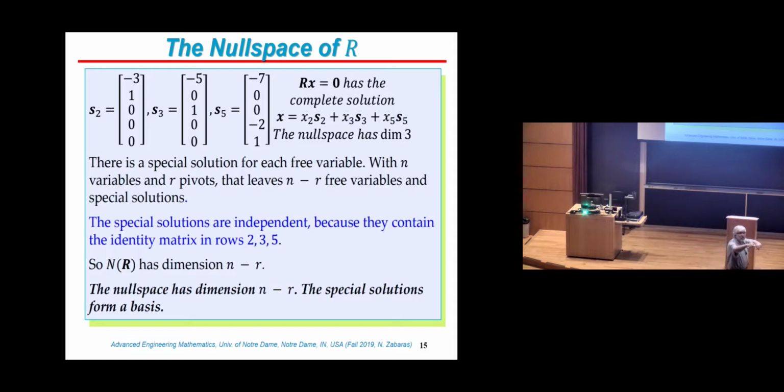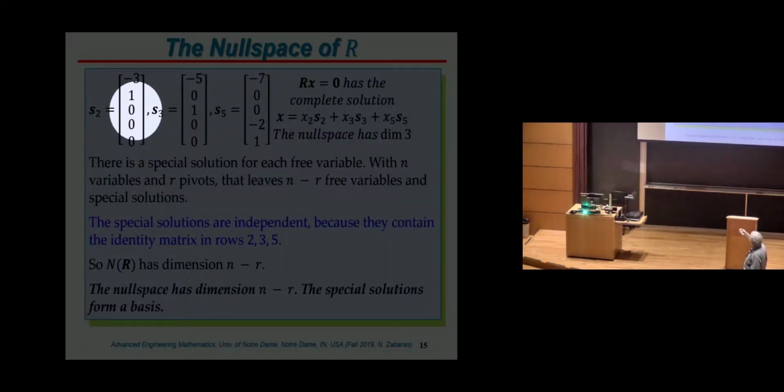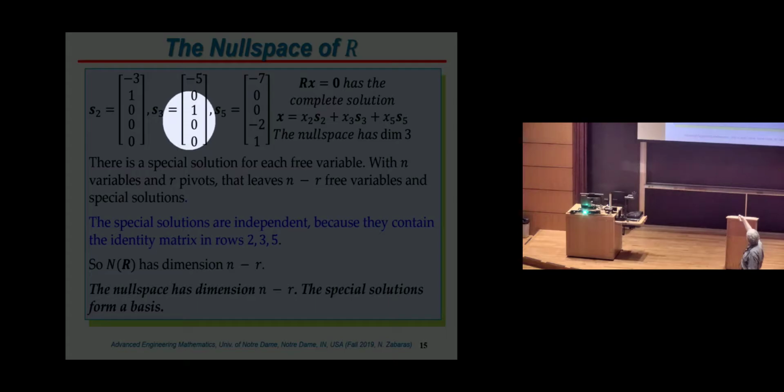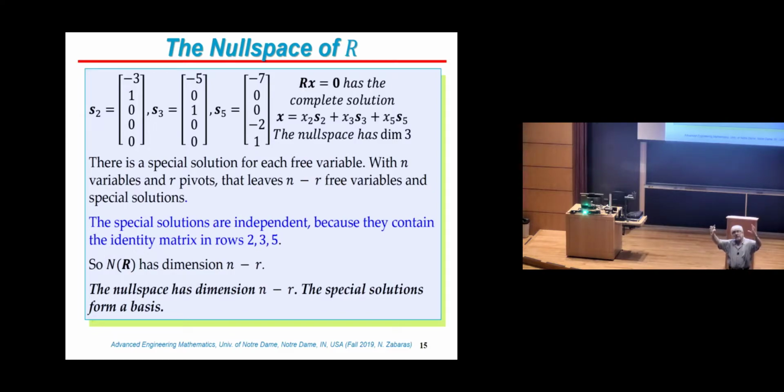So how about if I go a little bit further? The identity matrix is built in there, right? You have here, and the identity matrix is built around the variables 2, 3, and 5. You remember we take 1, we set it equal to 1, the rest equal to 0. We take the variable 3, we set it equal to 1, the rest equal to 0. Take 5, 1, the rest equal to 0. So the fact that we have that identity matrix makes this independent. Okay? So there's no miracle, there's no assumptions, there's nothing else here. It's that identity matrix built in the way we define the free variables that makes them independent.